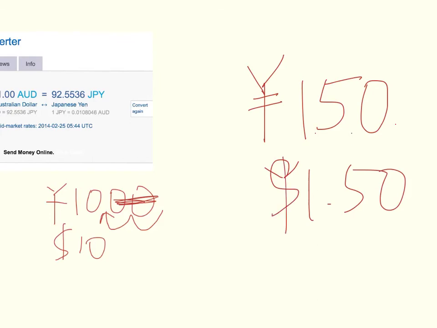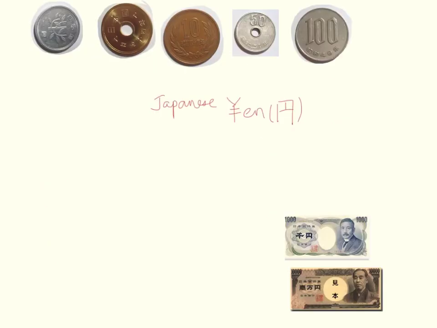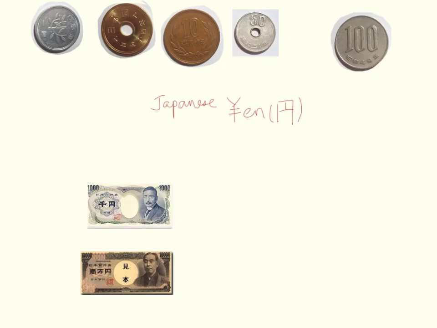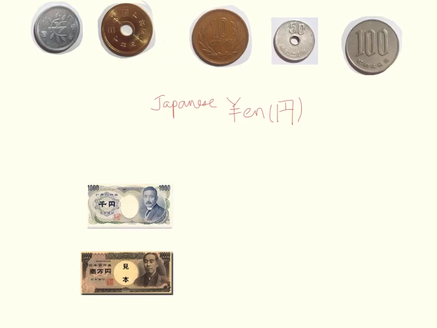or thereabouts. If you lived in Japan long enough, when you see 150 yen, you probably just automatically understand the value of 150 yen. But if you're not going to be there for a long time, you might want to do this mental conversion in your head just to give you an idea of the proper value of that price.